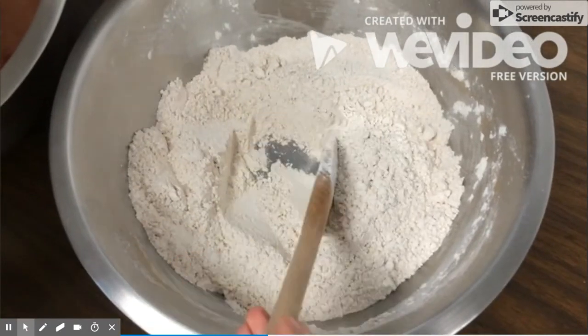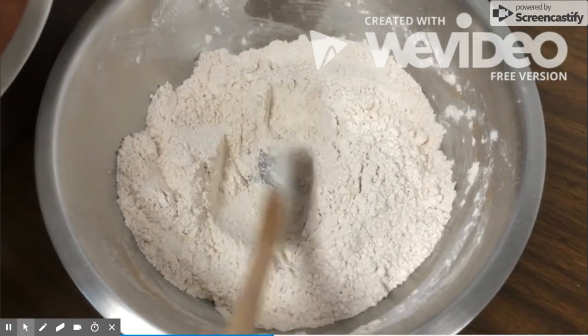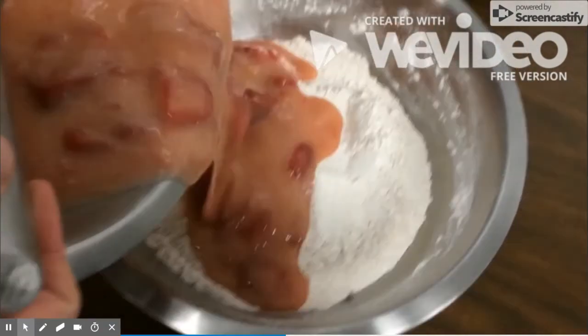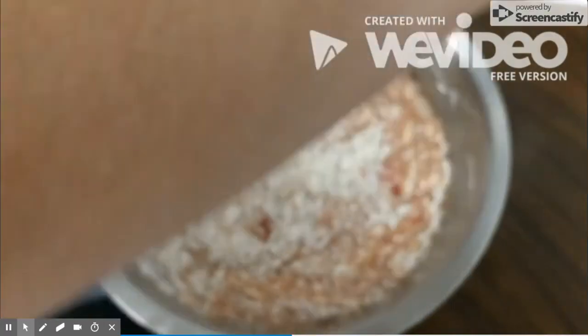Make a well in your dry ingredients and add your liquid ingredients to your dry ingredients. Mix just until moistened.